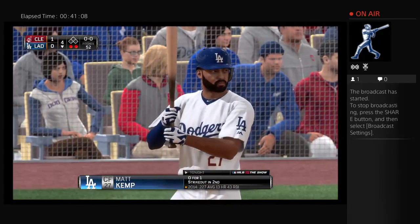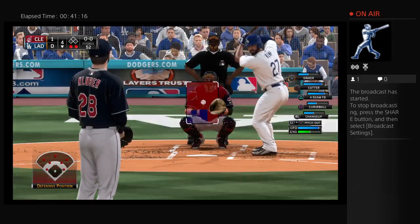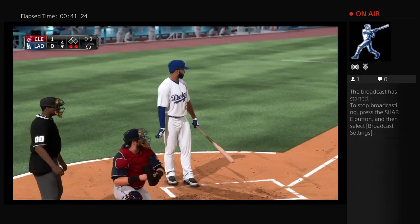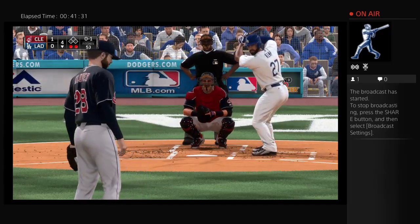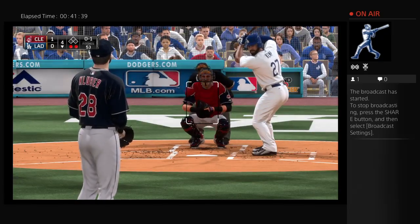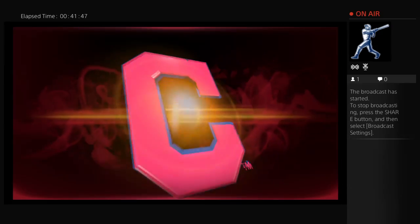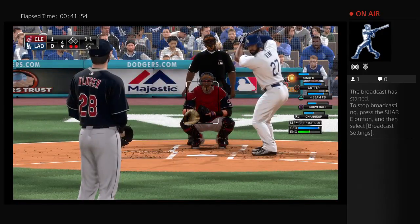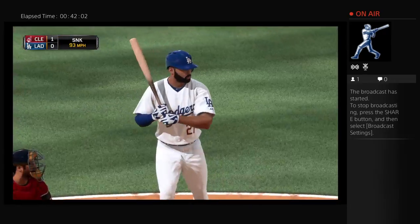The center fielder, number 27, Matt Kemp will stride in again. He struck out swinging his first time. Here's the first offering. Pitch to the plate is a sinker for a called strike one. Bases are empty here with two men out. Go, LA. Here's the pitch. Here we go. Now a fastball here, not close, and it's 1-1 now. Yeah, that's a good spot to miss against a guy like this. He loves that pitch up in the zone. Most power hitters do, so that's not a bad idea to give him one above the letters. Here we go. No offer on that one. Two balls and a strike.